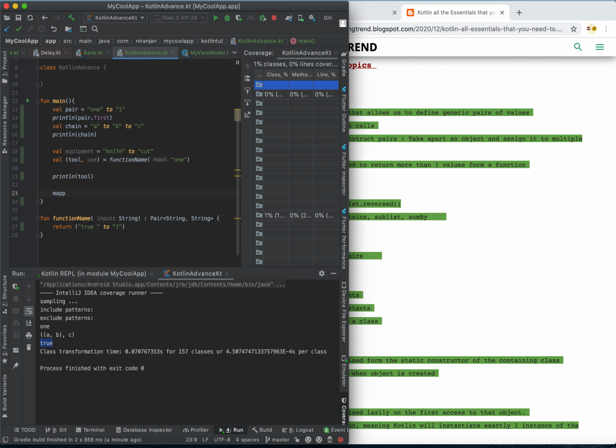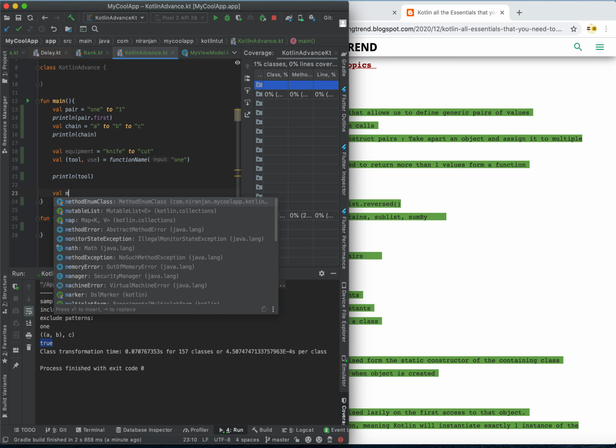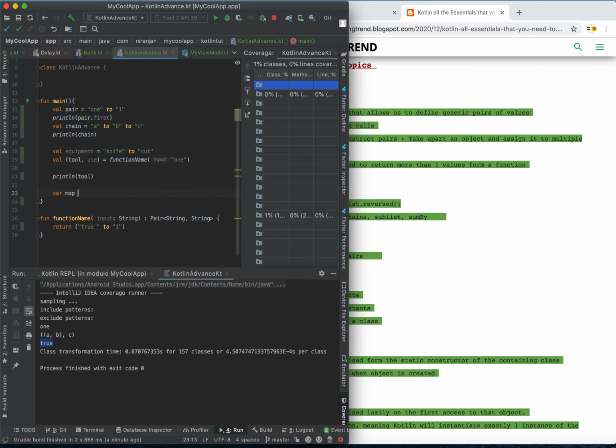Mapping, okay, let's create a map. A map of, I can create a map of 1 to 1, 2 to 2, and so on.